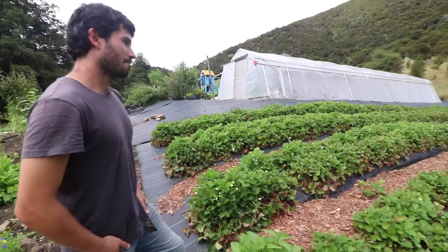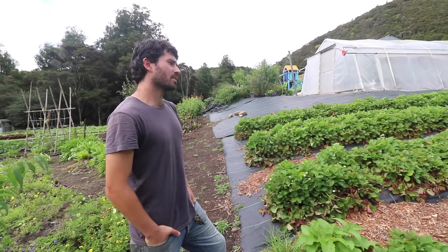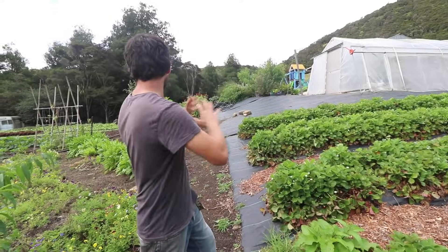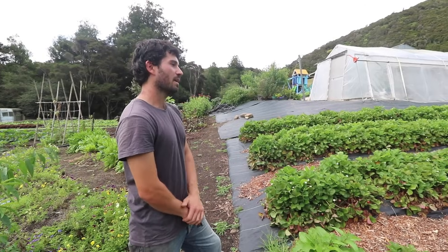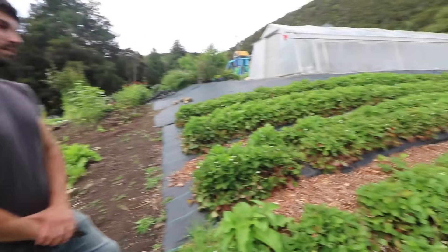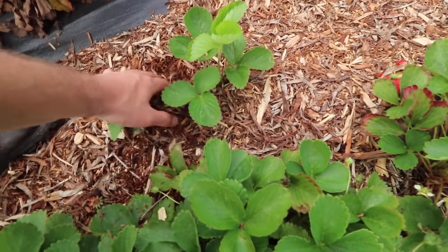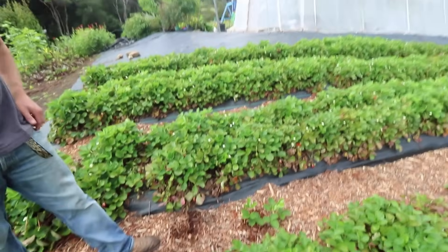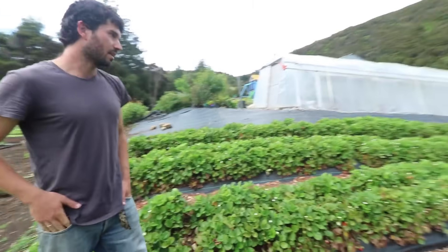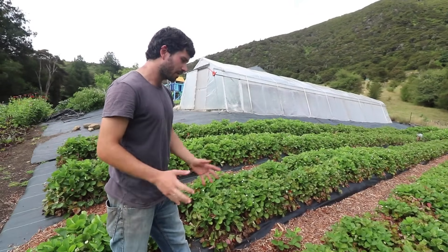I would make sure to water more down here to compensate. I'm really happy we didn't take them out, because by the end of November we'd utilized every piece we can in the garden. And this is cool — the runners go into the mulch and it's really easy to just pull them out. That's a brilliant part about putting the mulch on top of the fabric. I still wouldn't recommend planting without weed mat.